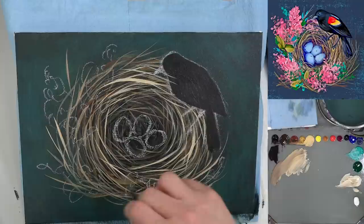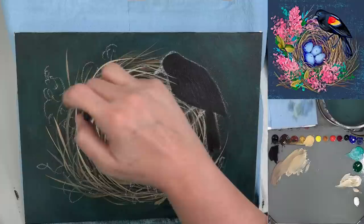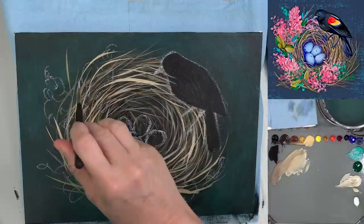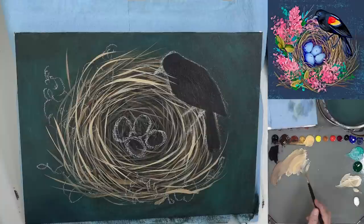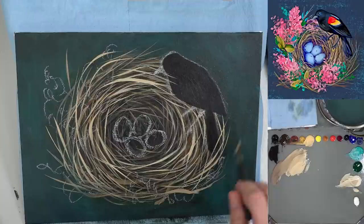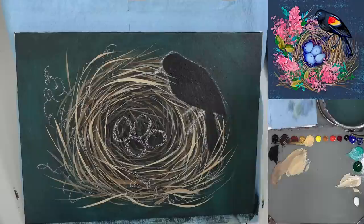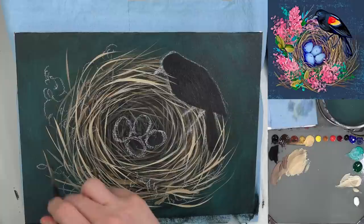So when I used to do the nest, I would just do the nest and leave it. But these are more fun because then you get to get even more creative because we're adding flowers and the actual bird and things. So I used to sell nests when I did gallery shows, and it was my favorite theme to paint for a while there. For several years, actually, Mark can tell you. I sold a lot of nests. I loved them. I love painting, I still love painting them. It's just one of my favorite subjects. I don't really know why, but I just like birds. You don't have to have a reason.